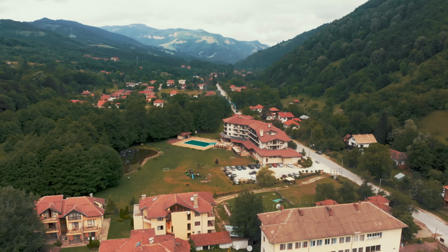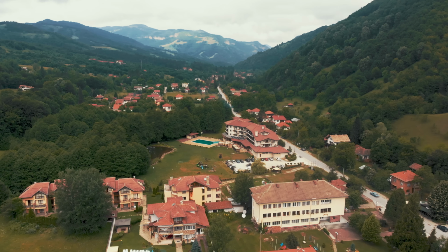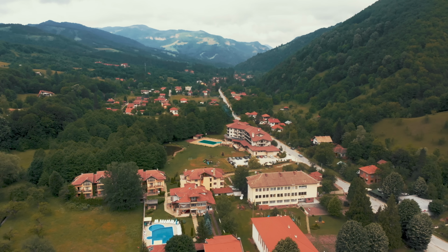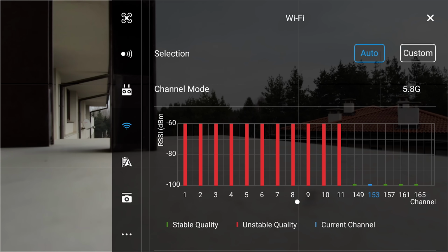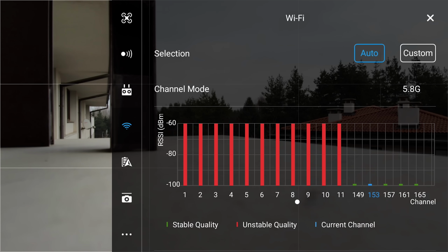But even with that enabled, you can see a clear difference between the Mavic Air and the Mavic Pro. But as mentioned, in short to mid-range occasions they have very similar performance, and AuguSync, while it is much more advanced, is also based on a modified Wi-Fi stack, so it can also drop. To sum it up, make sure to run in FCC mode. Try to be running in the 5.8 G scale, because usually it doesn't have that much interference, and if possible make sure to select a custom Wi-Fi channel, because this usually has a better performance.